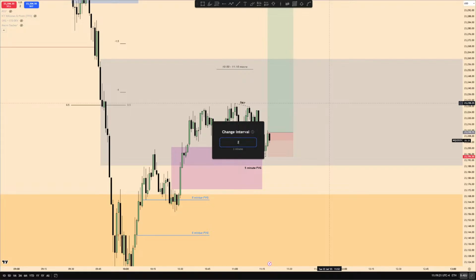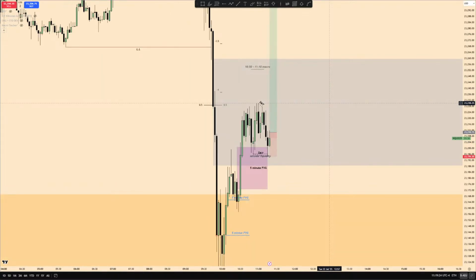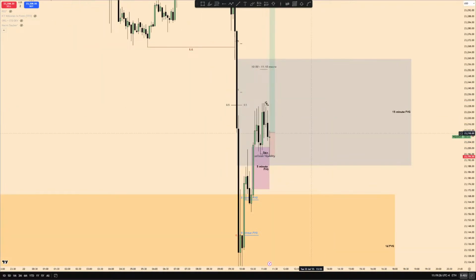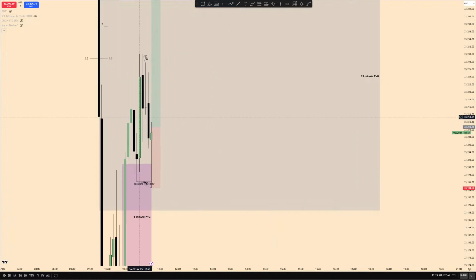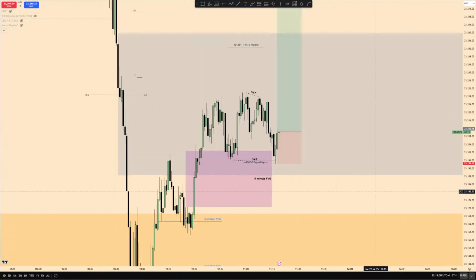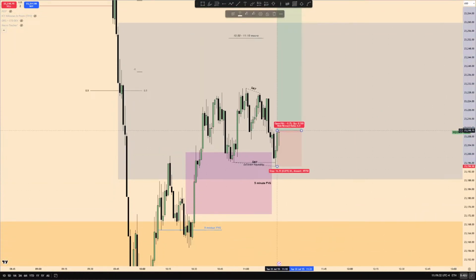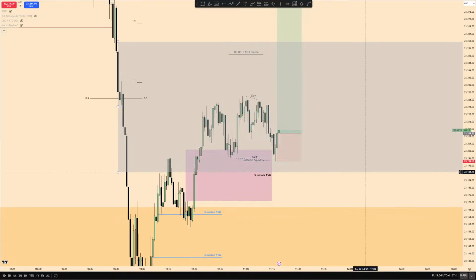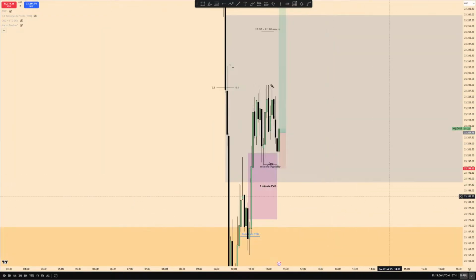If I were to actually consider a trade here, I'd be waiting for this 5 minute to close up above the previous 5 minute candle, pretty much. More confirmation, but I was going to say like the 3 minute change in state or something. Or the 3 minute inverse too.